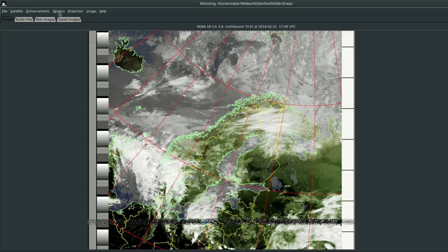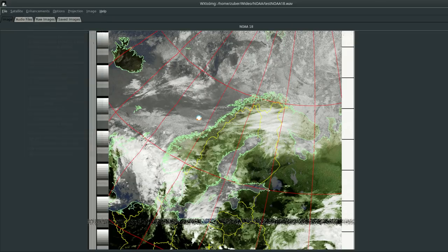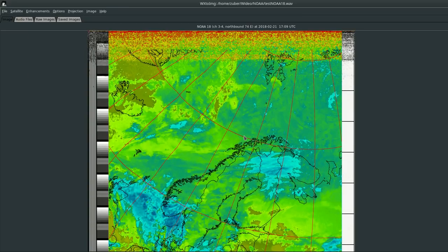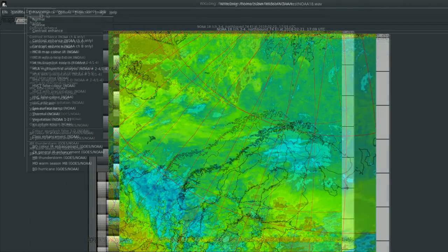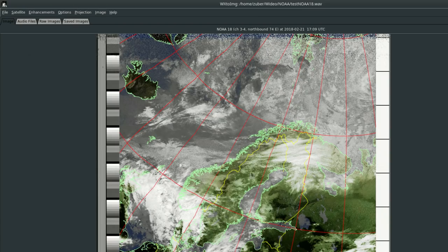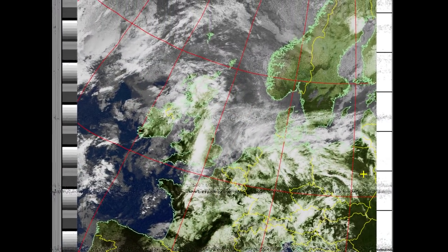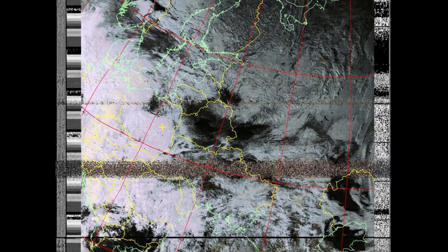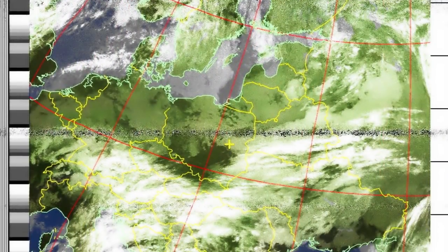Now you can play a little, for example, you can change the type of the images to see the temperatures on the Earth. And you can correct the images, change the contrast, etc. In the next few days we got several images from the satellite. Some of them are a little bit noisy, but you have to be aware that we are not using any amplifier to boost the signal, so it's pretty okay.